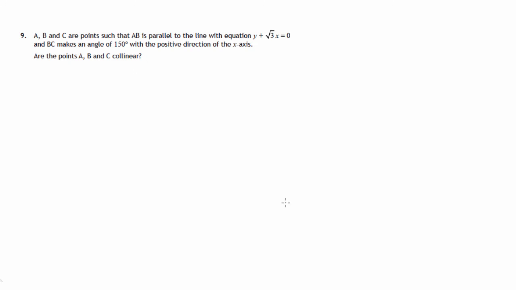This is question 9 from paper 1 of the 2015 SQA Curriculum for Excellence Maths exam. We're asked to show that the points A, B and C are collinear. We're told A, B is parallel to this particular line given its equation and the next section B to C makes a particular angle with the positive direction of the x-axis. So the results we may be using in this equation, it's all to do with gradients.